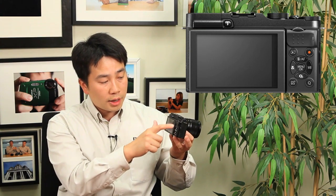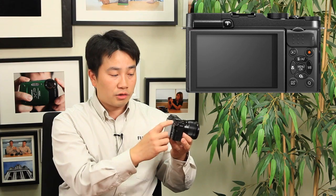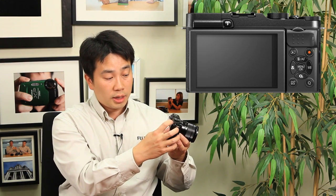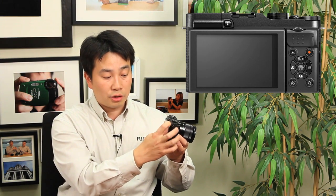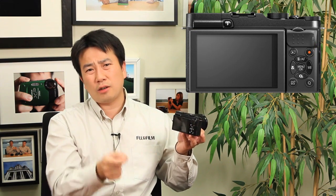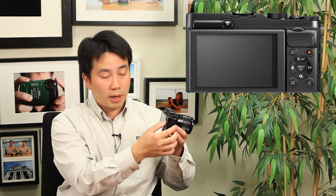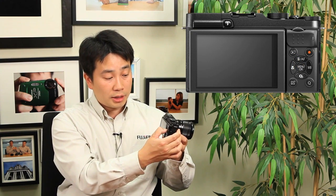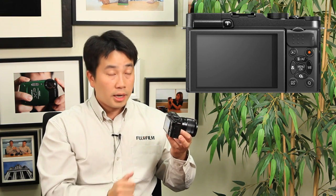So moving on, we've got the command dial, and this is the other dial that allows you to control different controls like the aperture or shutter, as well as change different settings. And in playback mode, you can navigate through the images through that. Just below that and to the right, you've got a little LED indicator that tells you when it's writing to the card. The standard playback button toggles between playback. So when you turn it on, you can push that to review your images. And if you want to go back to shooting, you can tap the shutter button again.